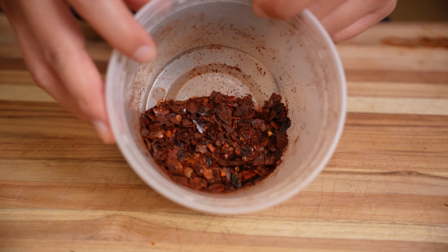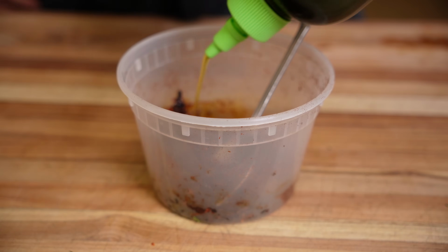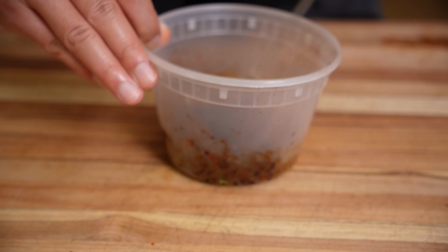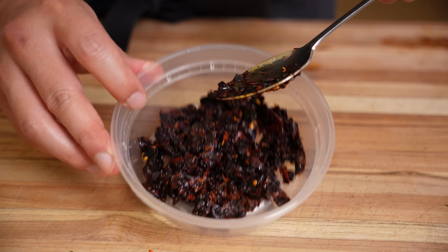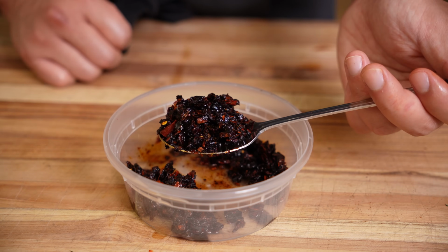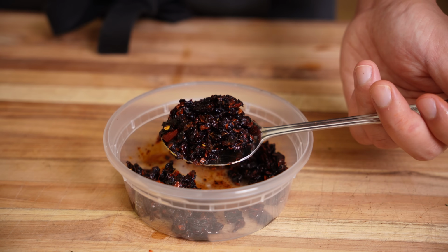Once you have a fairly even texture of the mixed peppers, pour in about 15 to 25 grams of olive oil. Add just enough for the peppers to be rehydrated, but not so much that they're swimming in oil. Give it a good mix until the color is starting to pop. With it being hit with oil, it should be super fragrant. It has a smoky, spicy, sweet, and almost cinnamon-like smell to it. This right here is gonna bring so much flavor to our shrimp.